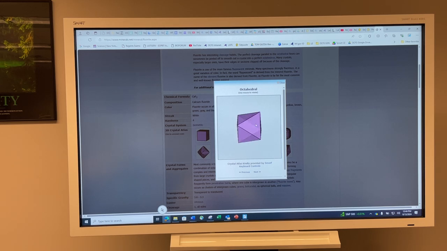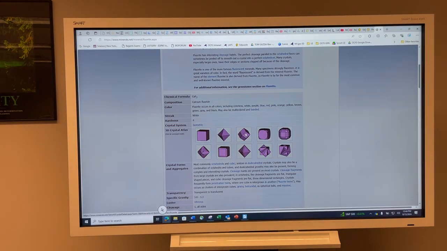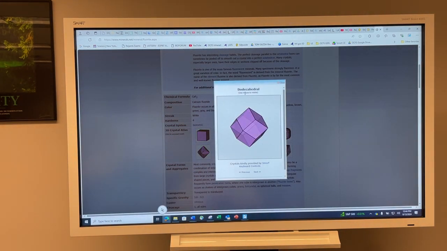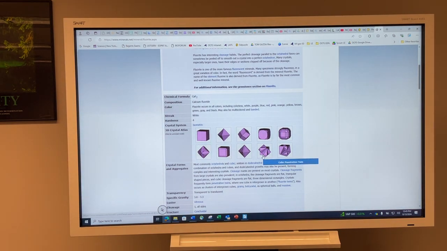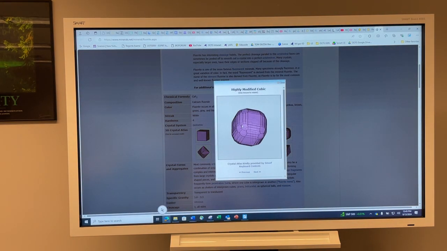This is how the crystals will form naturally, and there are a lot of them. Here's just some here. Look at that name right there. This is a mathematical term: dodecahedral. Look at that. So it can get pretty complicated. When you really get into minerals, some of these aspects can get pretty crazy. Like this one here, a highly modified cube. That's pretty crazy. Not common in the mineral world, but it does exist. Pretty crazy that nature can form those shapes.